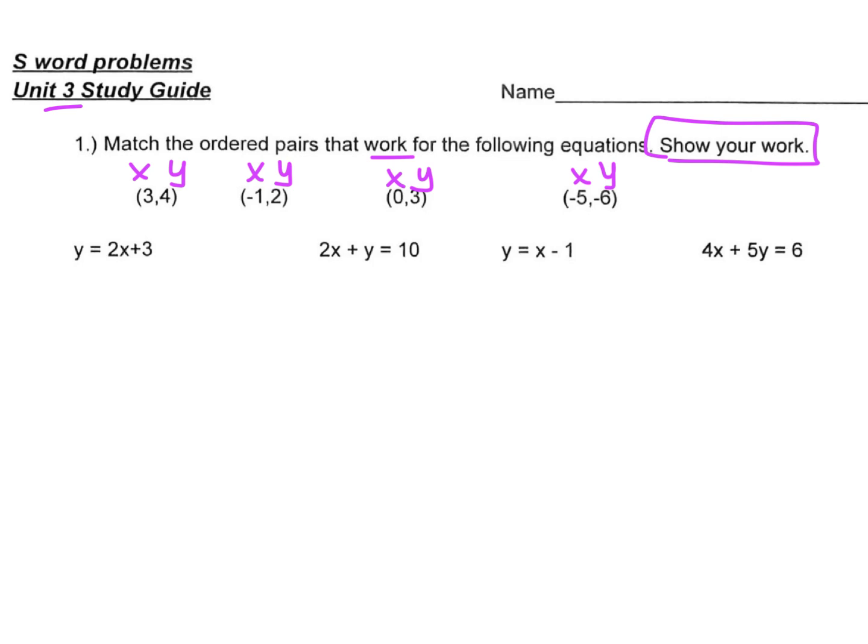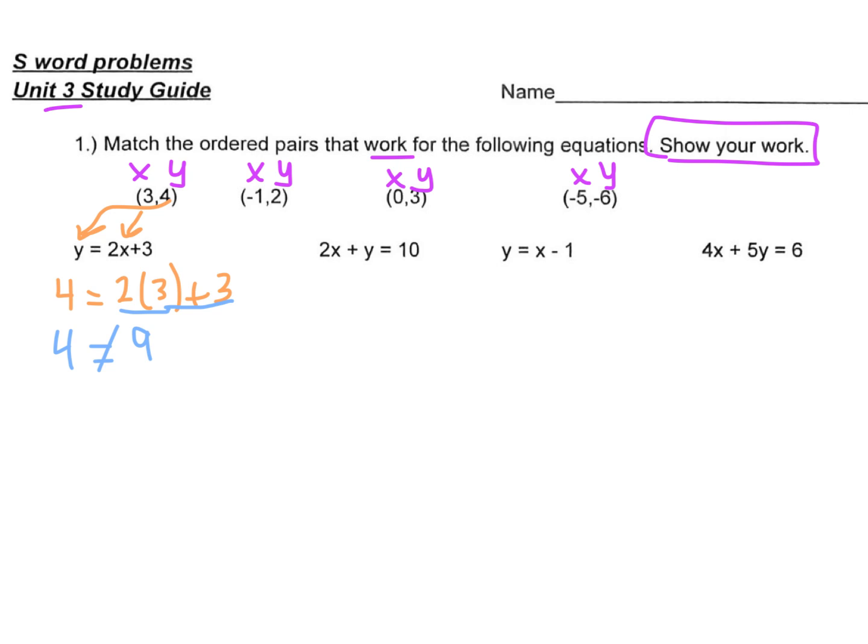So I'm just going to get started here with substituting in a 3 where I see an X and the 4 where I see a Y in my first equation to see what happens and to show you how this works. All right, so now I'm going to sub in a 3. Okay, now you go ahead and you solve. Does 4 equal 2 times 3, which is 6, and 6 plus 3, which equals 9? Well, no, of course not. So this first ordered pair is not a solution for the first equation.